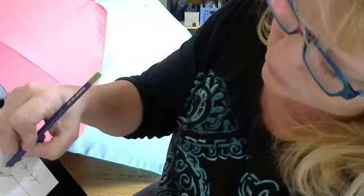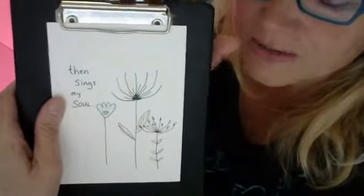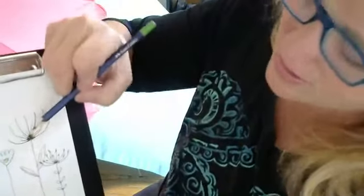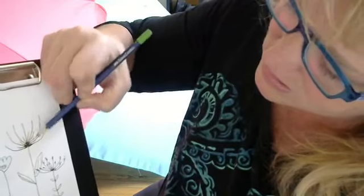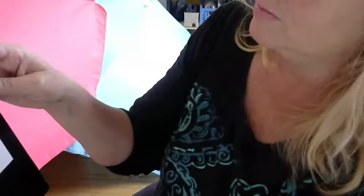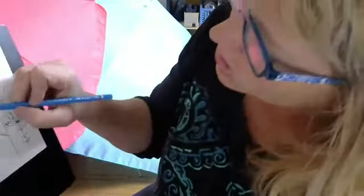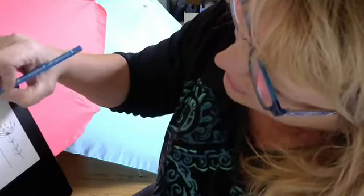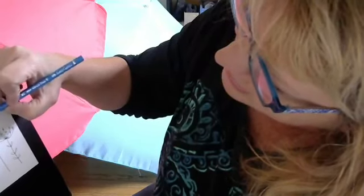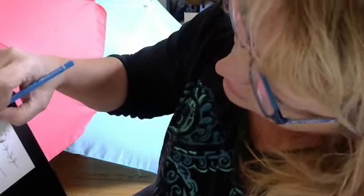Okay, for these leaves, I'm going to do kind of a spring green here on the edge, and I'm leaving plenty of white. I'm only doing the sides, and I'll let it blend in later. And then in this part, I'm going to have some green at the base too. Just scritchy, scritchy, nothing fancy. Okay. And then I'm going to take this kind of nice bright blue. Oh, my word. Phthalo blue. Phthalo. That's probably Greek, I don't know, whatever. Okay, so I'm going to kind of stay along my lines here, but when I do it, it's going to blur it, and I want that in my finished product. I'm not really concerned about it staying exactly on the lines. It's just the idea.